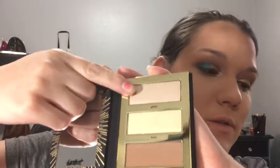That's right here. I'm going to use Gleam. Since we're doing this, we might as well do Gleam. I'm going to use my Wet n Wild highlighting brush. Alright, first I'm going to do that thing that James Charles does where he wets his entire face. And then just put highlight on. There we go. So you had to go in twice to get the color. Definitely think it's very pretty. Doing a little backwards today, but you know, to each their own. You do makeup the way you want to do makeup. I like this very much.